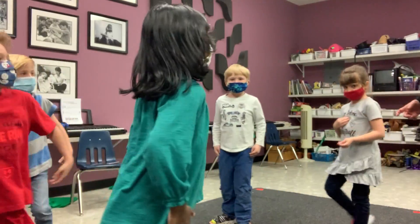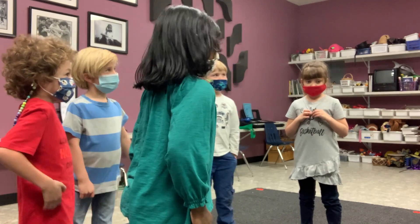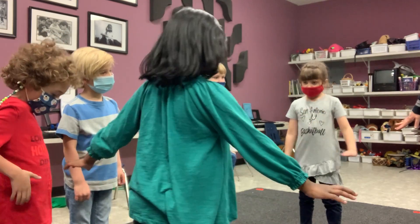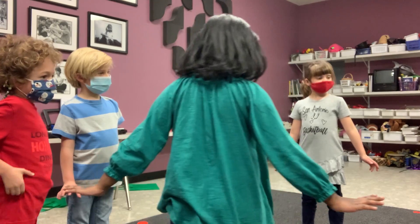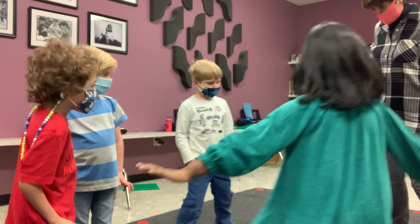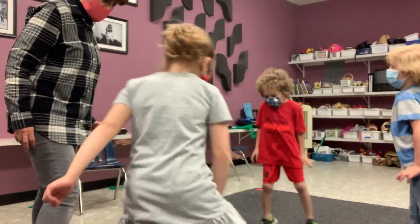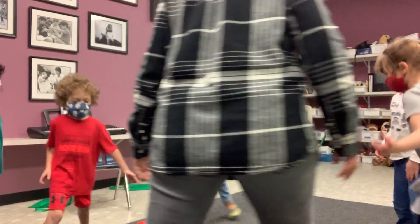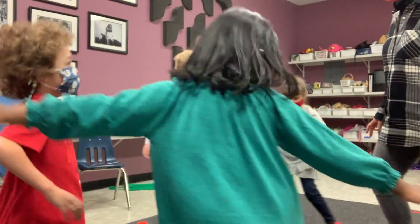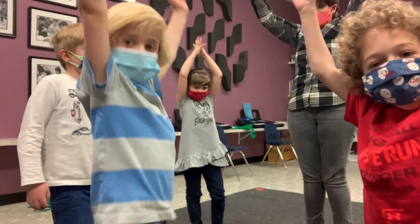Then the gallop will join the circle. In normal times we would hold hands but we cannot touch. So we will just go like this but you don't hold hands. And what you have to do is gallop to the side. The pupils have to gallop like this — gallop to the side. Do one step, one step like this. Then I'll say stop, and we will all go yeah, yeah, yeah at the same time.